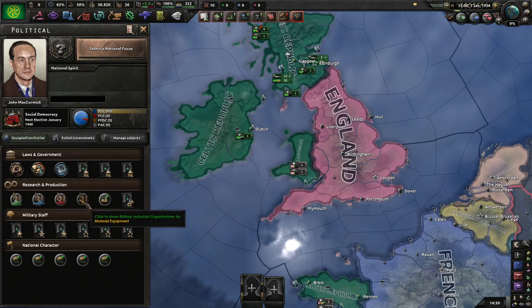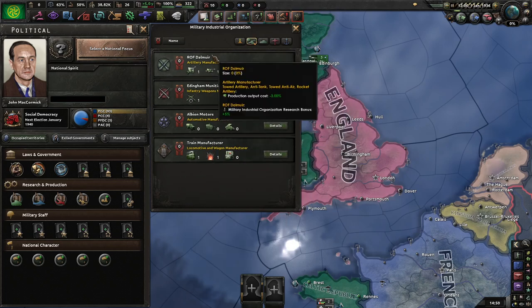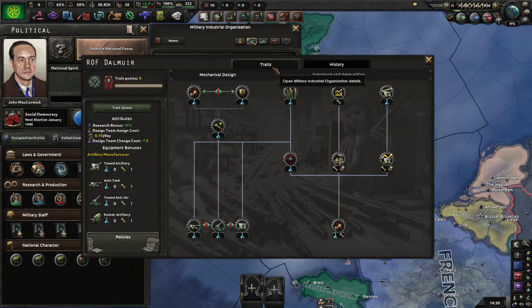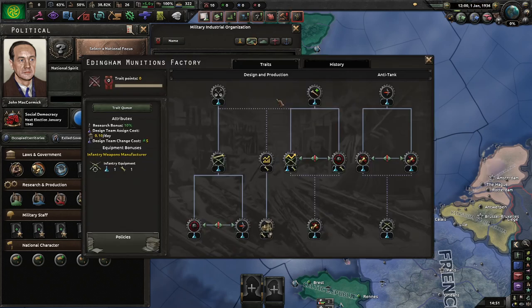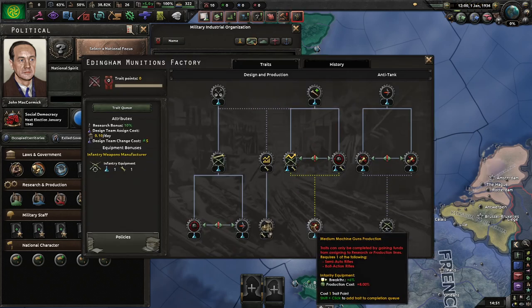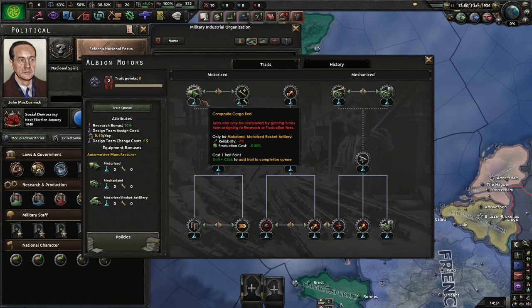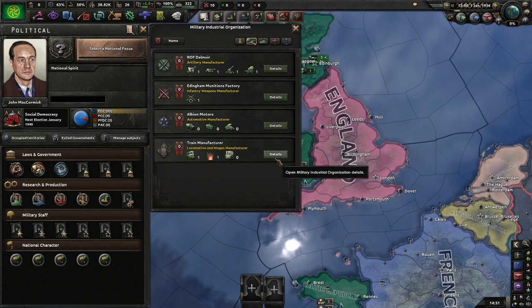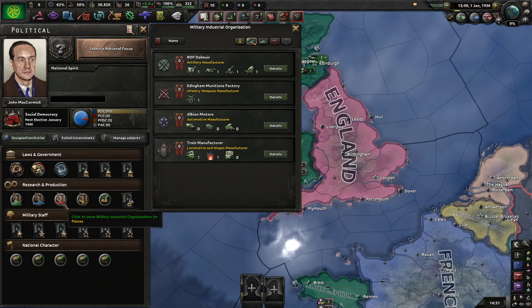As for Mayos, let's have a look at our. So we have the Royal Ordnance Factory Dunmuir, which is just a pretty standard artillery one. Nothing too unusual here. Edingham Munitions Factory, which is just equipment. Again, there's nothing unusual here. Same with Albion Motors. Train manufacturer, just. And pretty generic stuff.